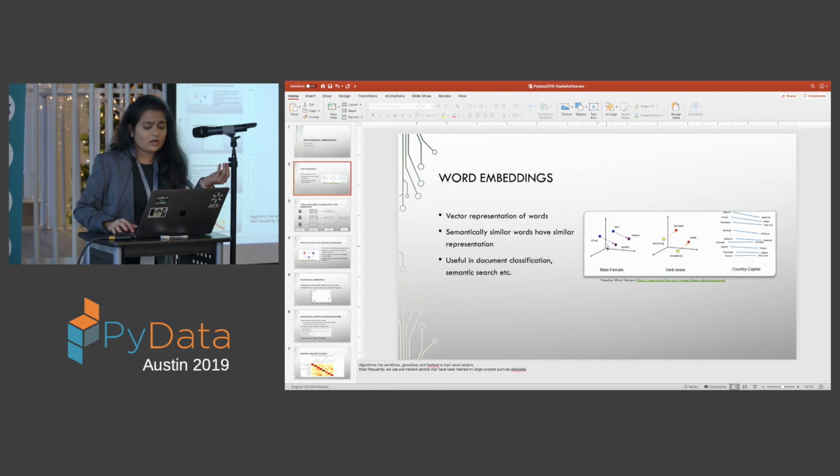And the way we generally use word embeddings in practice is mostly through pre-trained word embeddings, such as word2vec, fastText, or GloVe sort of models. You have pre-trained word embeddings that are basically a million or more words and their vector representations that have been trained on large corpora like Wikipedia or news data sets and things like that.